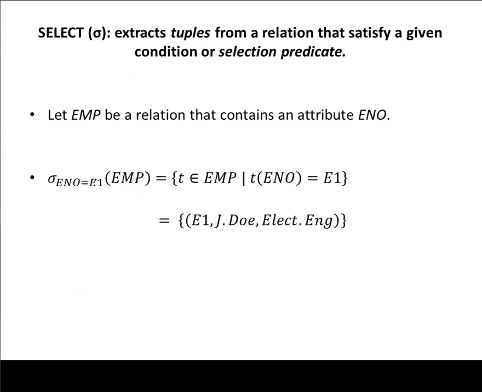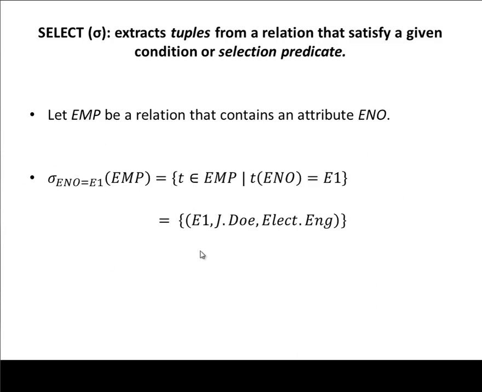So, when we talk about select, we always want to think about selecting tuples from a relation. Formally, the tuples that are requested from a relation oftentimes are restricted, and that restriction is described by a condition, or it is also sometimes referred to as a selection predicate. So if we have EMP, which is a relation, a set of data, and we also know that it has an attribute, the first element of the tuples restricted by the domain described by ENO, we can create an expression here that tells us what tuple we are requesting from the relation.